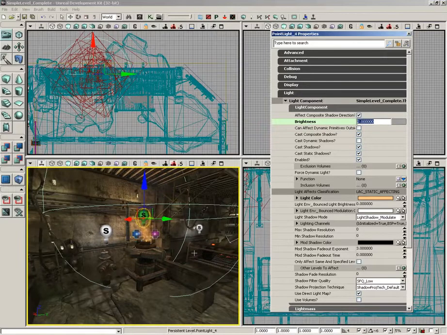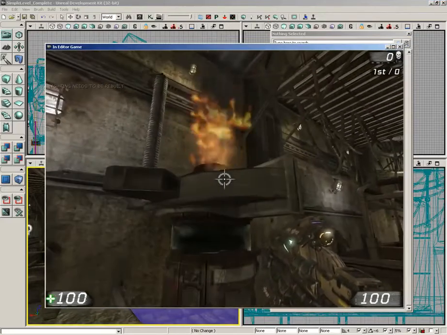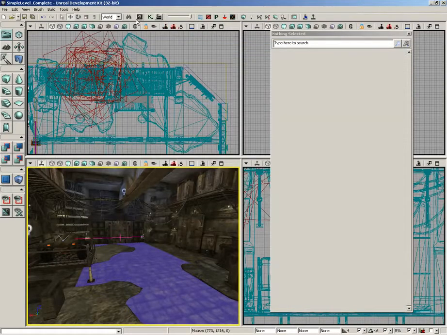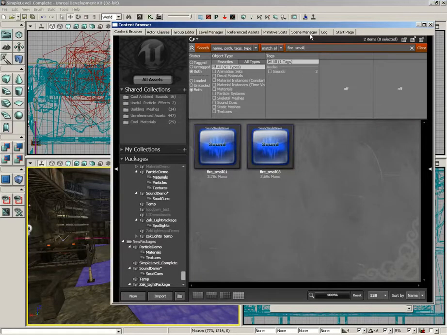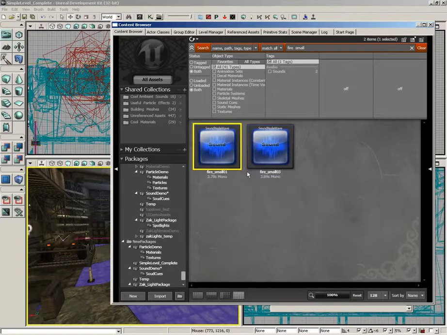Now, at this point, we would have lighting, we would have some particles, but even then, something would be missing. So even though we need to rebuild our lighting, if I come over here and get close to our fire, can you tell what's missing? We can't hear it. You got to be able to hear fire. So let me go back into the content browser, and let's search through all of our assets. I want you to search for fire small. And included with UDK, you've got a couple of sound effects that sound like fire. Now, to me, these both sound pretty much alike. Just some nice flickering sound.